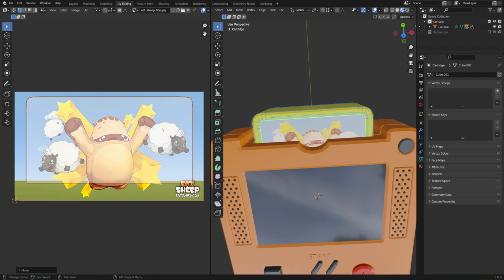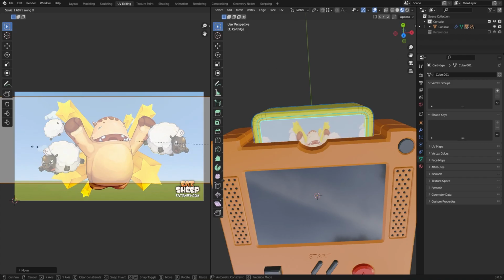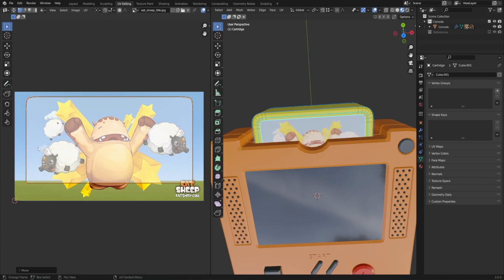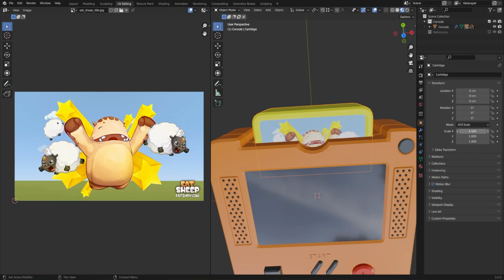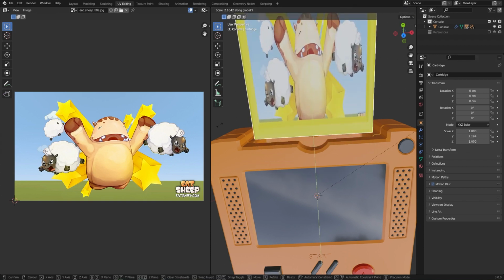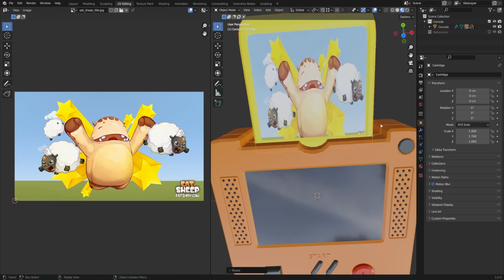Now, if yours doesn't come out with the correct proportions and things look a little bit squished, like that or like that, then chances are you need to apply the scale of your object. This is something we talked about a little bit in the basics, and we'll talk about this a lot more in the fundamentals courses. But if we hit Tab to go to object mode and go to our object properties, we can see that our scale is 1, 1, 1, which is awesome. But if I were to scale this along the y-axis, just like so, our scale is not 1, 1, 1 anymore.